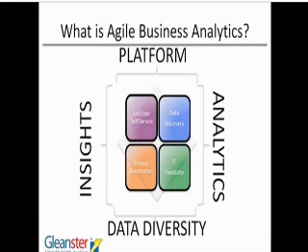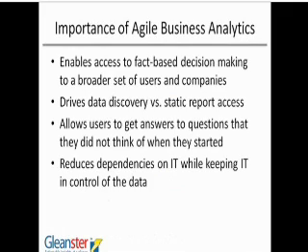The next slide discusses the important factors of Agile business analytics. Now that we know what it is, we can look at why it is really important for your business. So first off, Agile BA really enables access to more information than you would have and enables fact-based decision making.